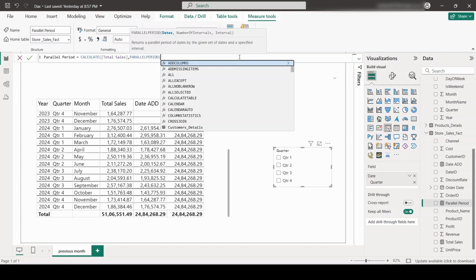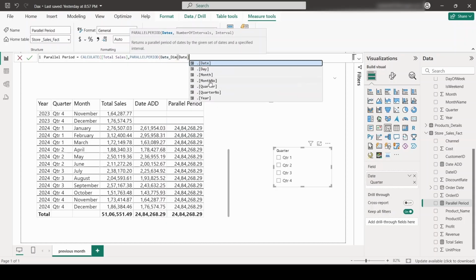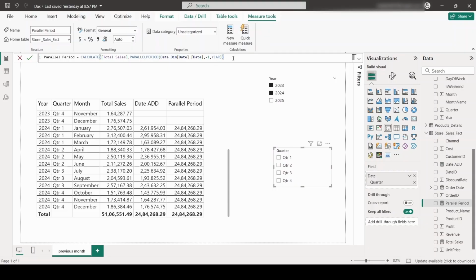It also takes a date column, and I'm going to move this by -1 and by the interval year. This helps me to calculate the sales of the previous year. So this is how my PARALLELPERIOD function is used inside the report.